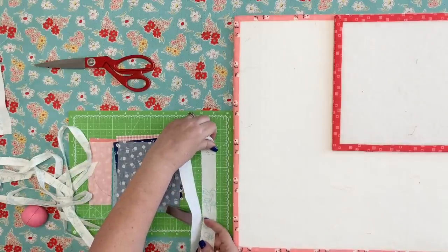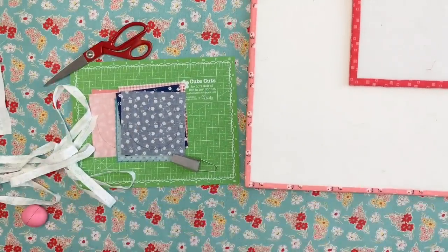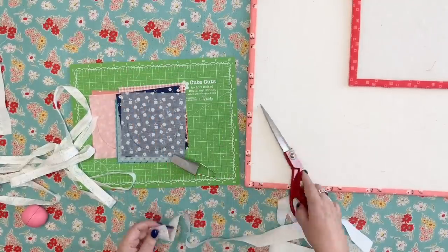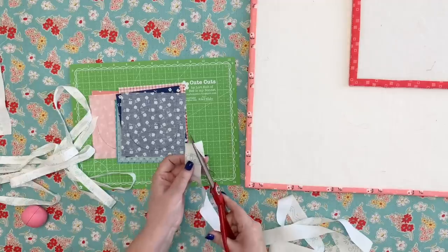Let me show you how I run it through the bias tape maker. I know it's called bias tape maker and this is not cut on the bias because we don't need it to curve, it's going to go straight. The first thing I do is cut a real pointy point on one end of the strip.